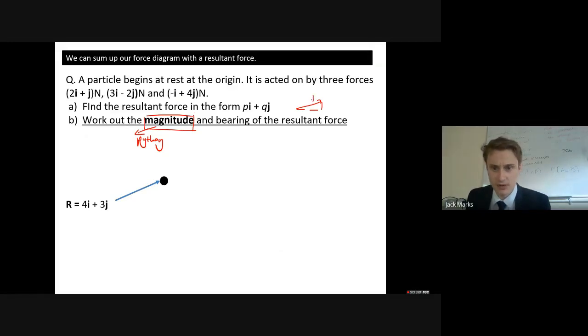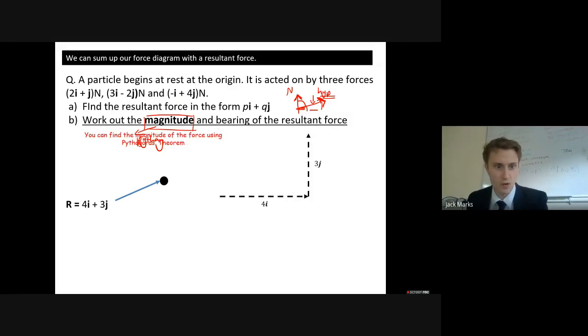The magnitude is they want to know the hypotenuse. Okay, so it's square and add the other part squared, and then don't forget to actually root it at the end. Bearing, well, if you do the same thing and you point your arrow like that, it's much easier to find out what you need. Bearing, we always draw a north line. So what's the angle between my two arrows? If you draw the arrowhead, you won't get confused with that, and you'll know it's this one here. So what you will effectively do is a bit of SOHCAHTOA probably inside the triangle, and then 90 minus that. Okay, there are other ways you can do it, but that's the way that you normally see.